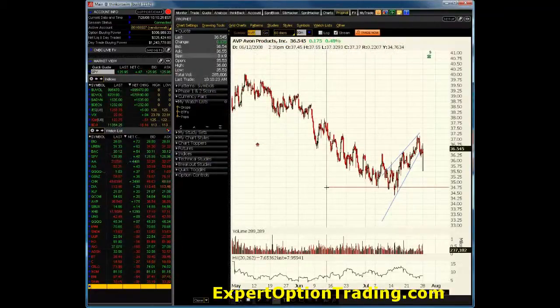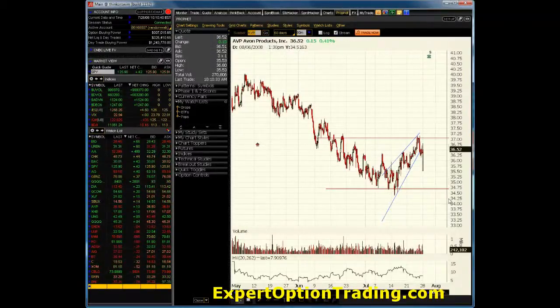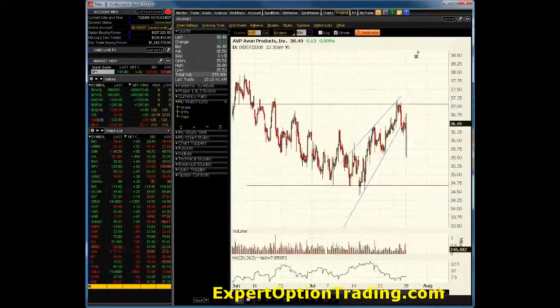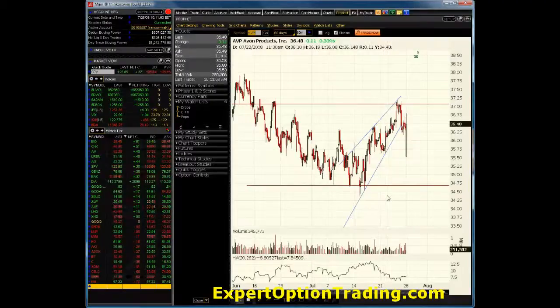Let's say you think this is a support area right here, and you think this is something like a resistance area right in here. If you think we're going to be in a trading range for a while, you can set your prices to purchase stock when it's at 34.69, and sell it when it's at 37.07. That's a pretty wide range in which we can actually trade this stock. So if you think those are important support and resistance points, you can actually place your orders in to buy and sell at those levels.